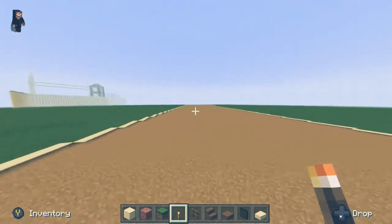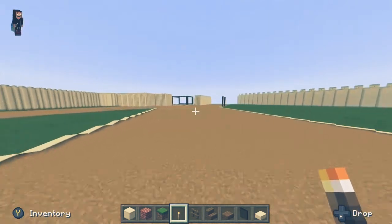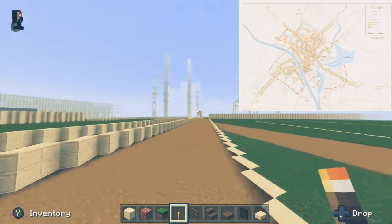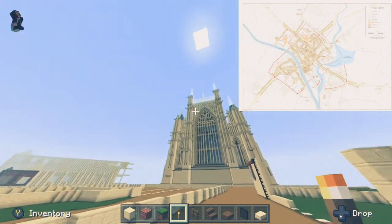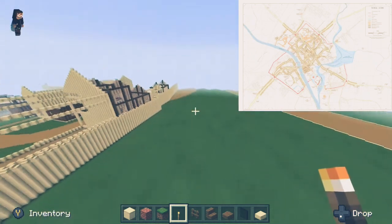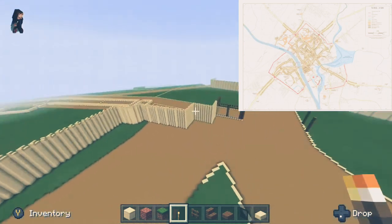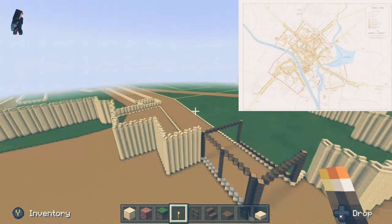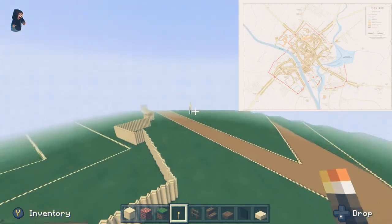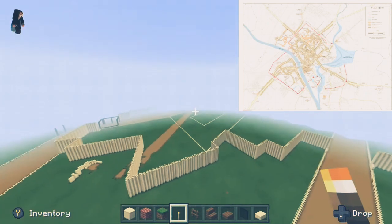In terms of specific projects, that's pretty much it, but I have been doing a lot of work extending roads and making sure I've got plans for buildings as they come in. This map in the corner is pretty much the only solid overall reference I've got — it's taken from an encyclopedia which is rather expensive to buy, and there are no HD images online, which is basically why progress is going so slowly.